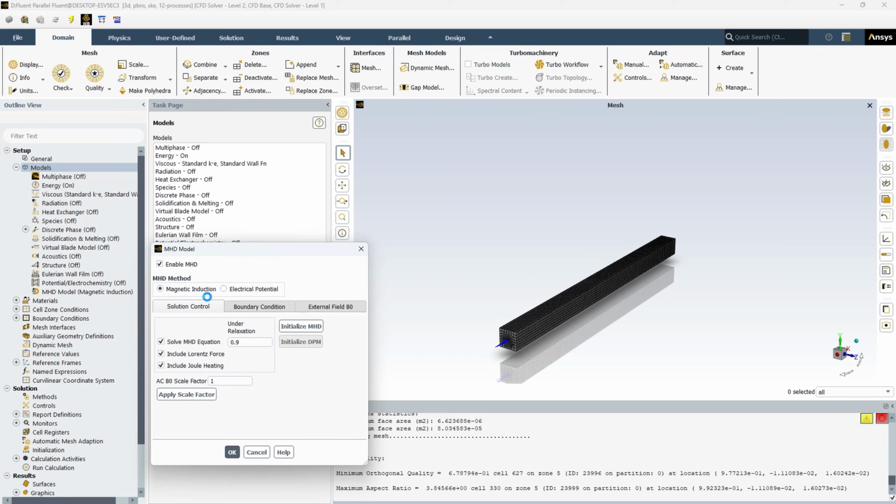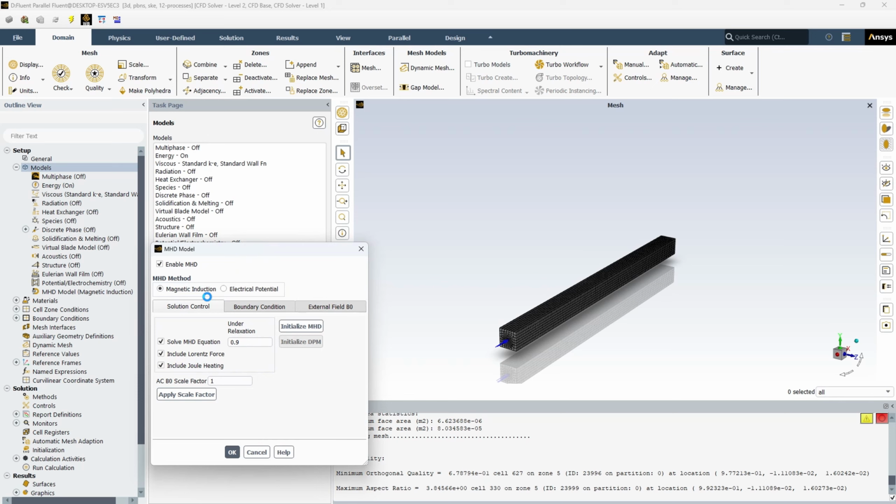and their interaction. The MHD model in Fluent allows users to specify the electrical conductivity of the fluid, the magnetic permeability, and the electric potential of current density on the boundaries, providing flexibility in setting up complex MHD problems.